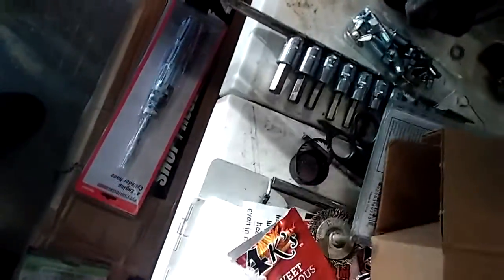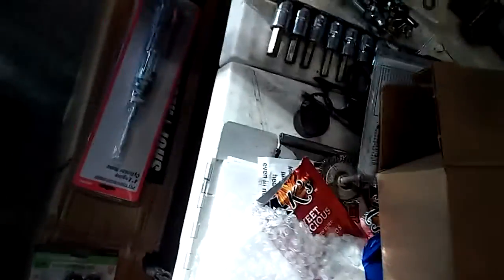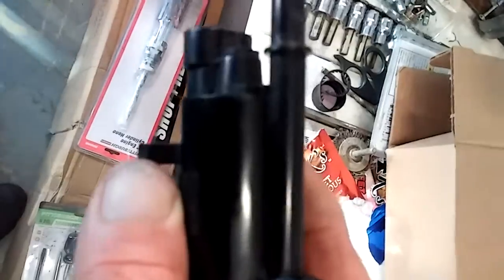So I searched and searched and searched until I found the exact part. And hell, I only got it. I paid $10 for this and $19 for this. Whereas you go to AutoZone, that's $89. That's $80-something. I think it's right at $100 though, really, for this damn thing.